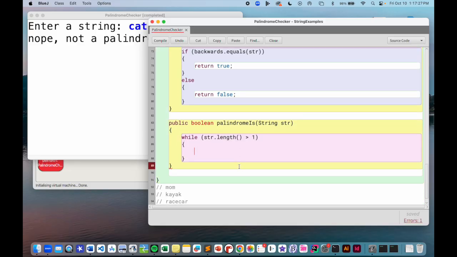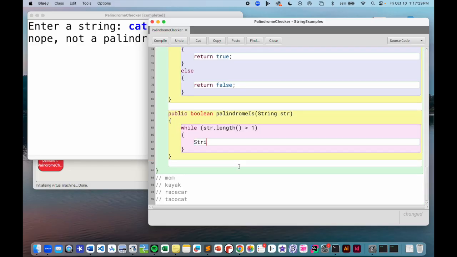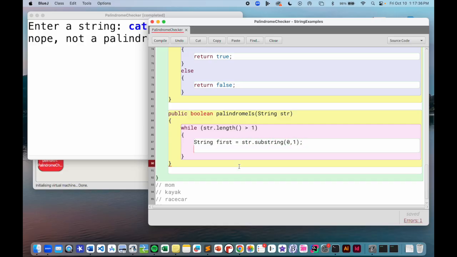Let's grab the first letter and the last letter. So string first equals str.substring from 0 to 1. Let's do string last equals, how do I get the last letter? It's str.substring str.length minus 1, and I actually don't have to give it a second number because that just takes me to the end.